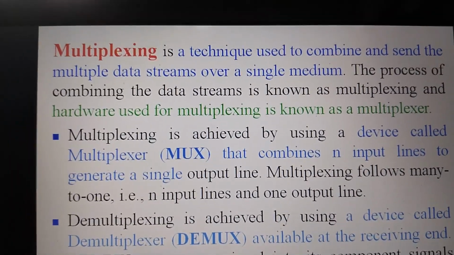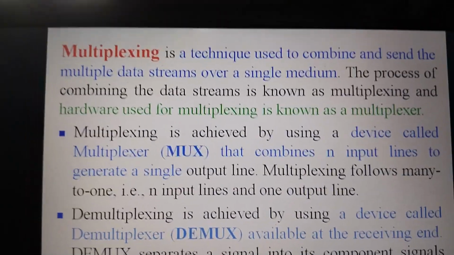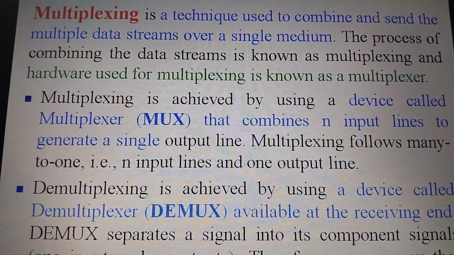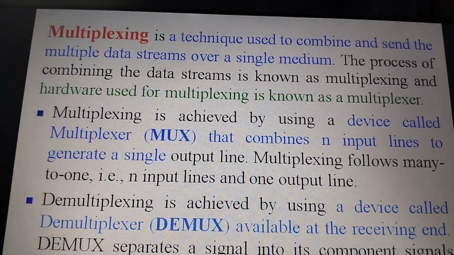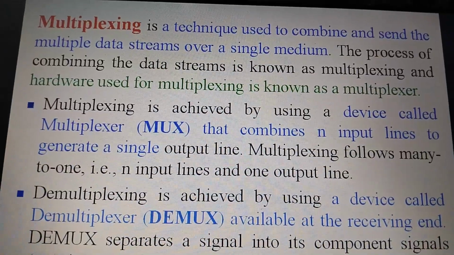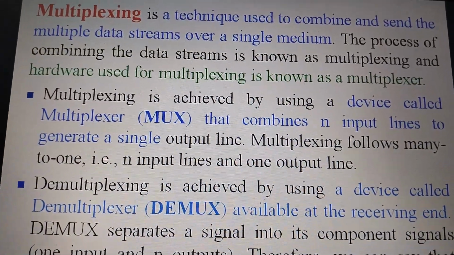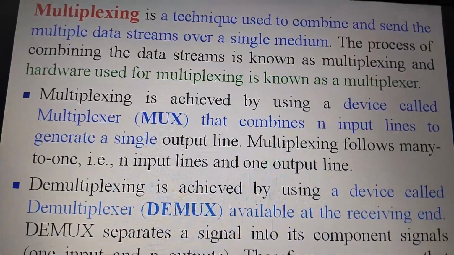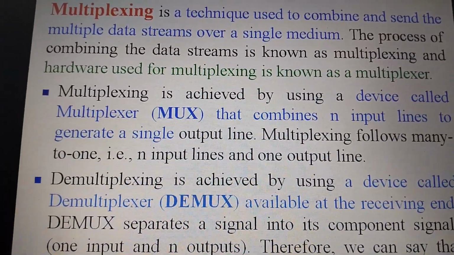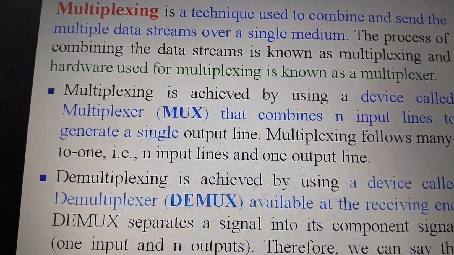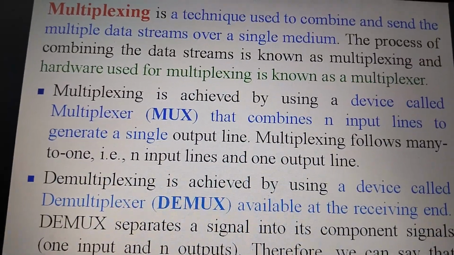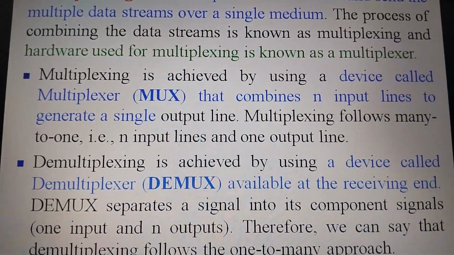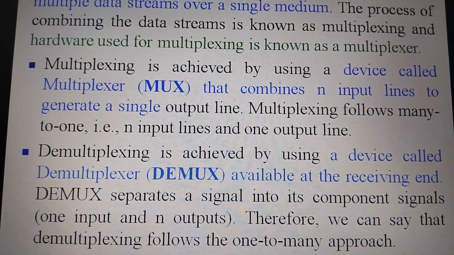Before discussing time division multiplexing, first we see what multiplexing is. Multiplexing is a technique or a method that combines several input lines into a single output stream. To perform this combining operation we use the multiplexer device, called MUX in short form. The multiplexer takes several input lines and combines them as a single output line at the sender side. At the receiver side we use one more device called the demultiplexer, which separates the single stream into several output streams.